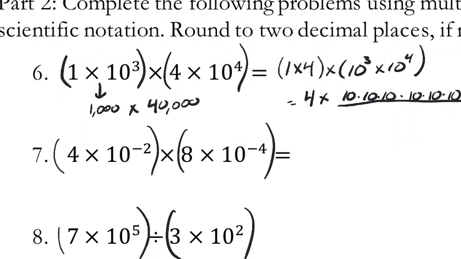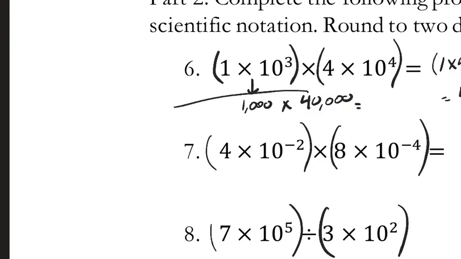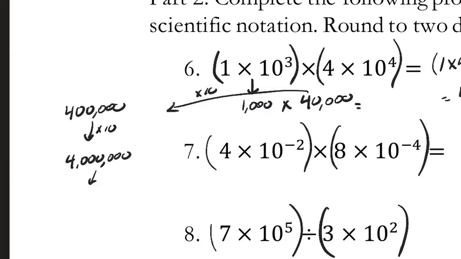Another way to look at it would be, again, in standard form. When you do this, you might want to put it in your calculator, but you have 40,000. That would go to, if you're multiplying it by 10, it would go to 400,000. Multiplying it by 10 again, you get 4 million. Multiplying it by 10 again, you get 40 million, which is 4 times 10 to the 7th. It's the same answer if you're putting it back into scientific notation.